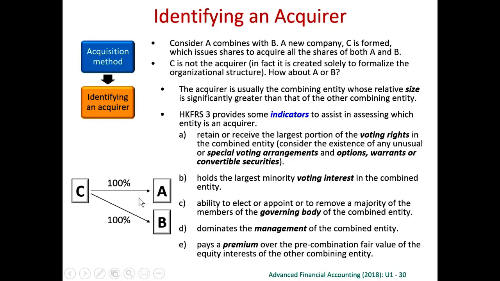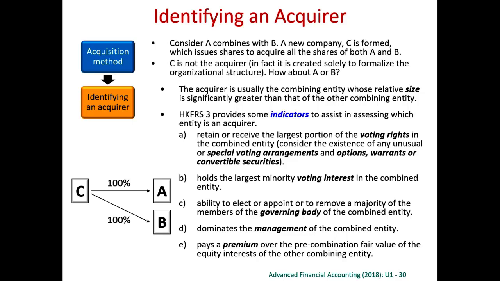So if this is a business combination, we have to identify the acquirer in accordance with the Hong Kong Financial Reporting Standard number 3, Business Combinations. Usually, in most cases, it's easy, but in some cases, it requires some kind of judgment. So now, who actually is the acquirer? You cannot tell. I cannot tell also, actually. The only thing that I can tell is C is certainly not the acquirer.